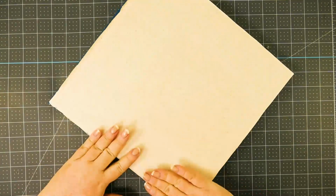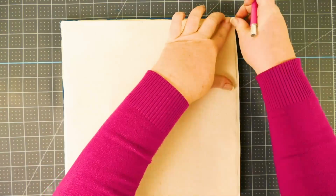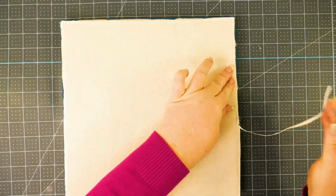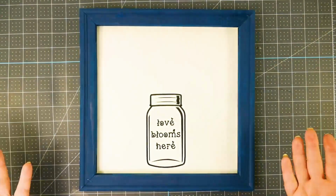You can turn over and press and make sure everything is nice and smooth. There's no creases or bumps or anything like that. And you'll see on this side it's just a little extra, so I'm going to just take my knife and remove that little bit of extra canvas so we don't see that when it's hanging on our wall. And you can check all the other sides for that as well. I think there's a little along the bottom as well here. So there we go. It looks awesome, doesn't it?